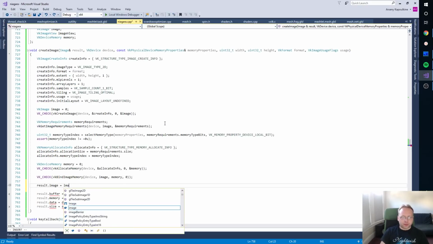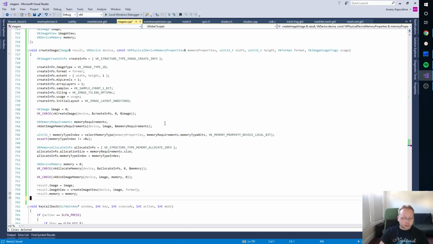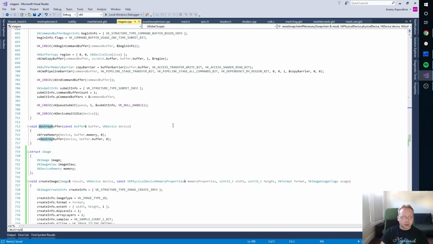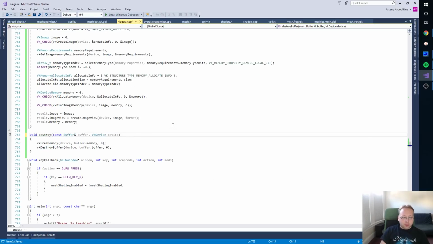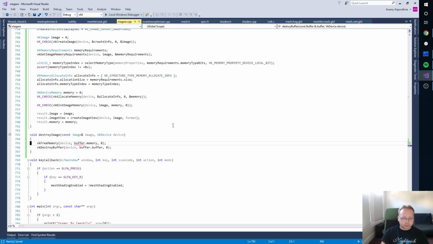So let's just fill these out. Device image format. And then let's have the destroy function similarly to the buffers. Don't know why I free memory first and destroy buffer later.